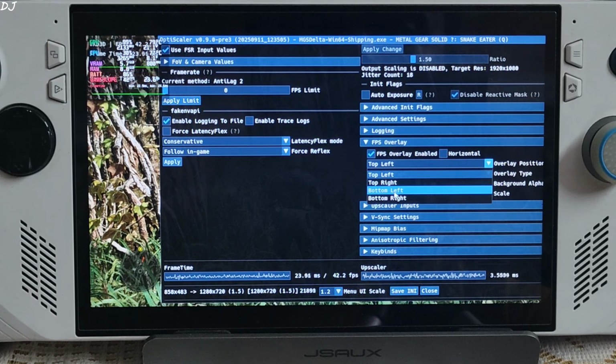This is the opening sequence. Thick foliage around me. Here we are getting close to 41 FPS. Upscaler time, it's around 3.5 milliseconds. And what's going on in the environment? Textures are shimmering even when I'm not moving the camera, completely stationary. And just observe Snake's character model. His face, yeah, you can see that ugly ghosting effect. This model is completely broken.